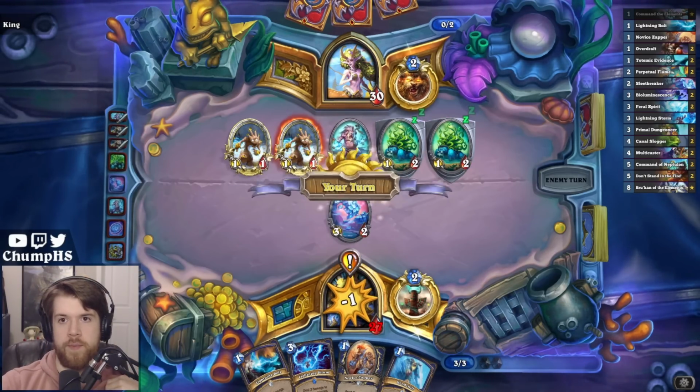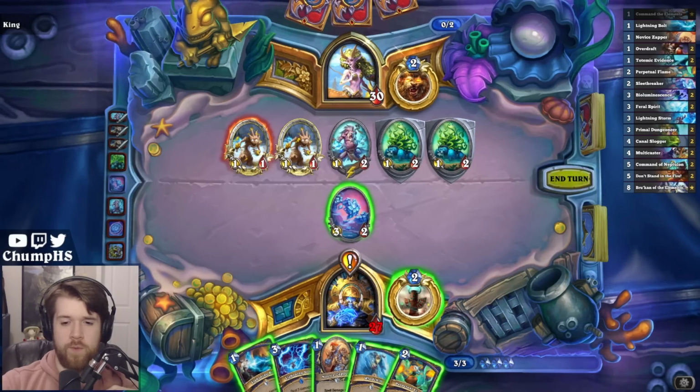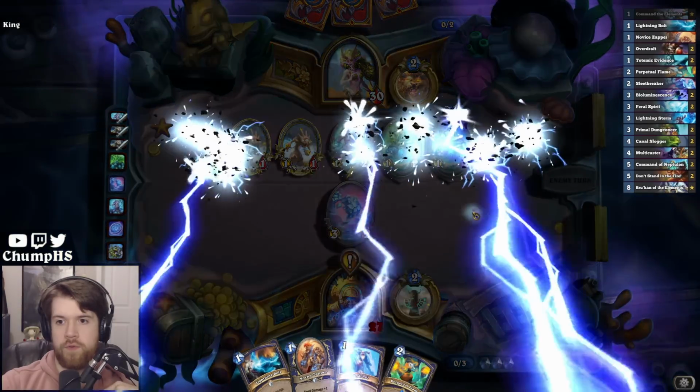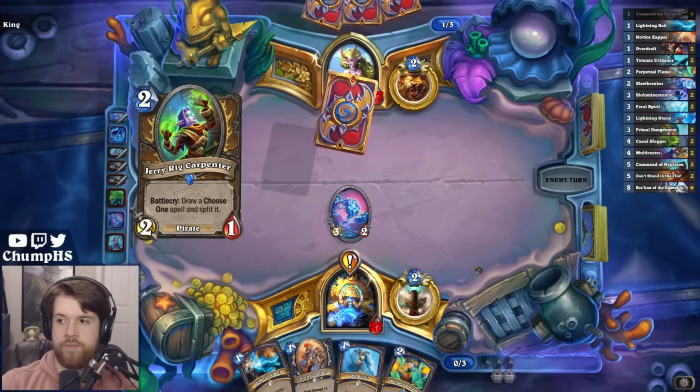I think I do need to storm here so I don't get buffed in some way. Could play Perpetual Flame if I want to not have a turn four. But the thing about having a turn four is that it's usually pretty good. So stick with the Lightning Storm, and then I can afford to play either Flame or Zapper Bolt next turn.